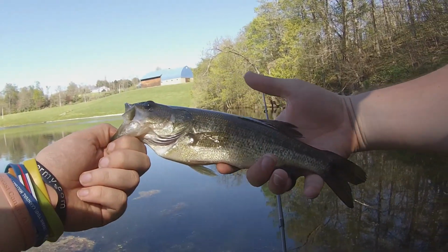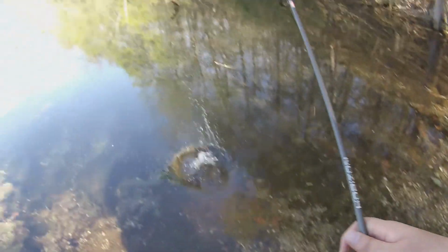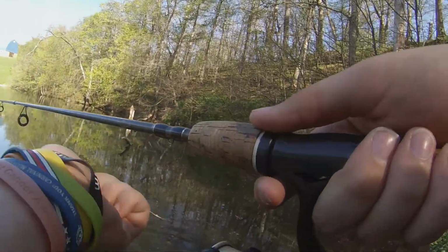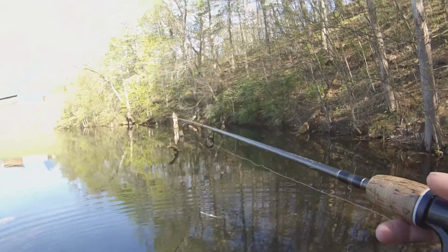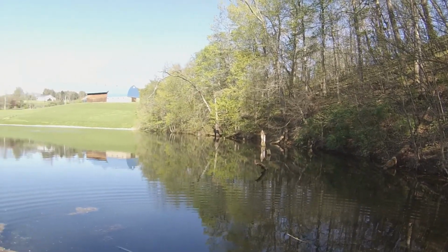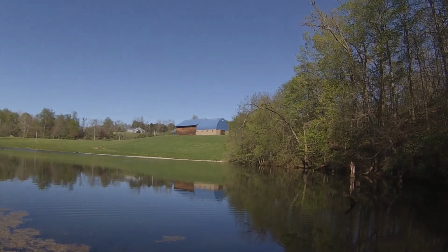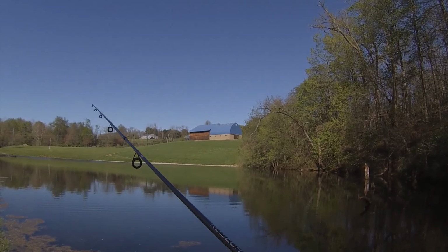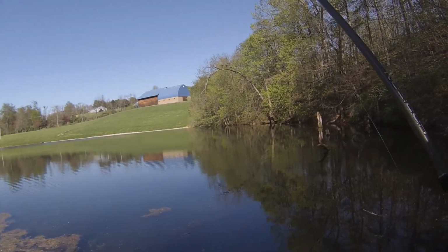Like I said, a lot of these guys are small, but they're all quality fish. The spawn gets them all worked up. Set a little bit.